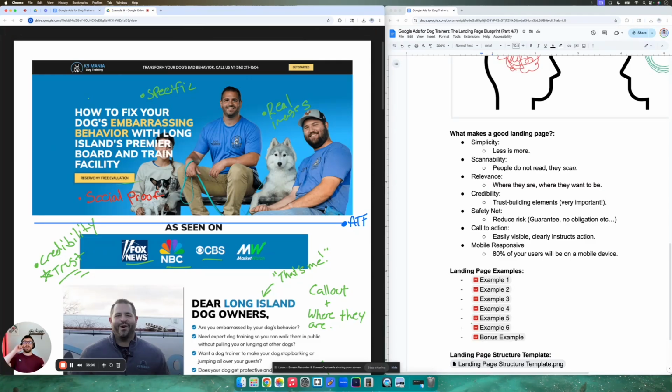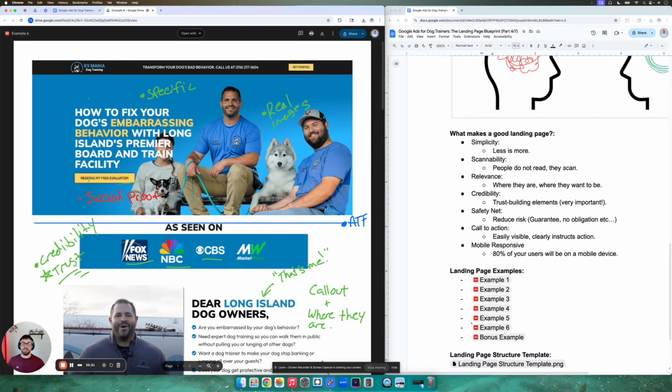So they're probably running ads for this landing page, for people who are specifically typing in a board and train related service. So if someone lives in Long Island, right, and they've been dealing with a bunch of issues with their dogs and they're embarrassed about taking their dog to the park. They're embarrassed about having people over. They live in Long Island and they go to Google to type in board and train near me. It doesn't get much more relevant than this. And again, if we look at the criteria here, relevance, okay? Doesn't get much more relevant than this. So this is a really good headline. I like this headline a lot.